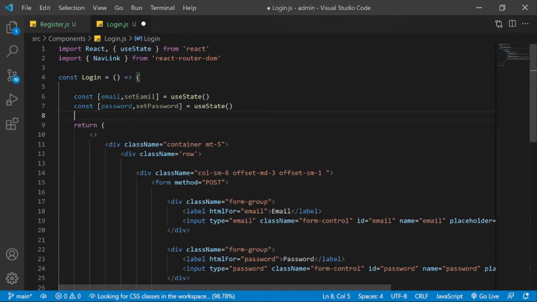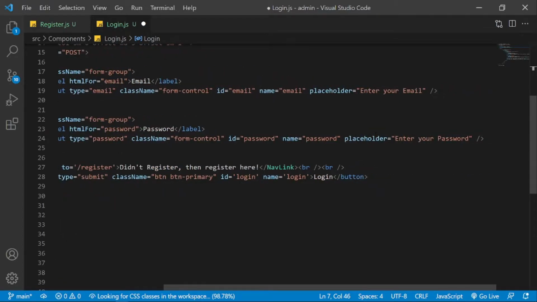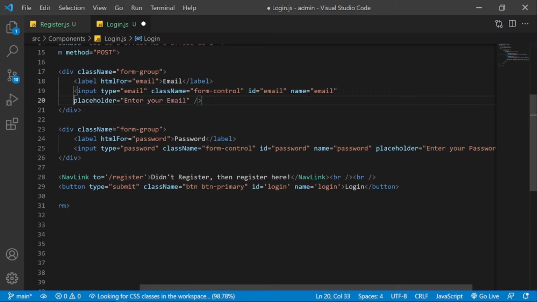Here we have created two useState hooks, one for email id and another for password. By default it is blank, and as done in the registration form, I'll break it and we'll be adding value here. And value is nothing but email.